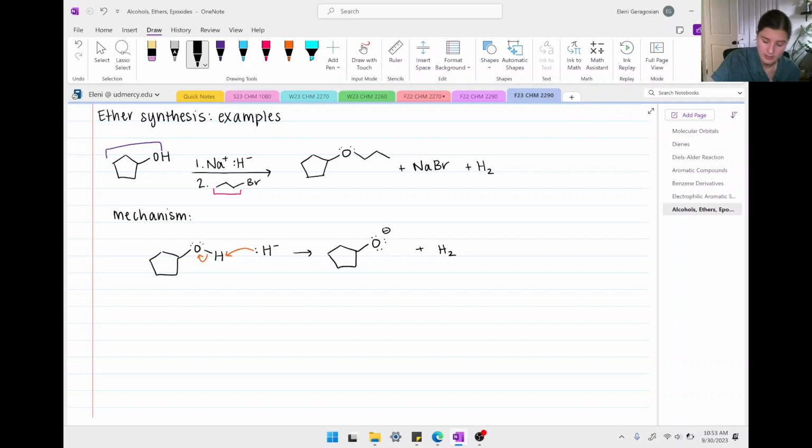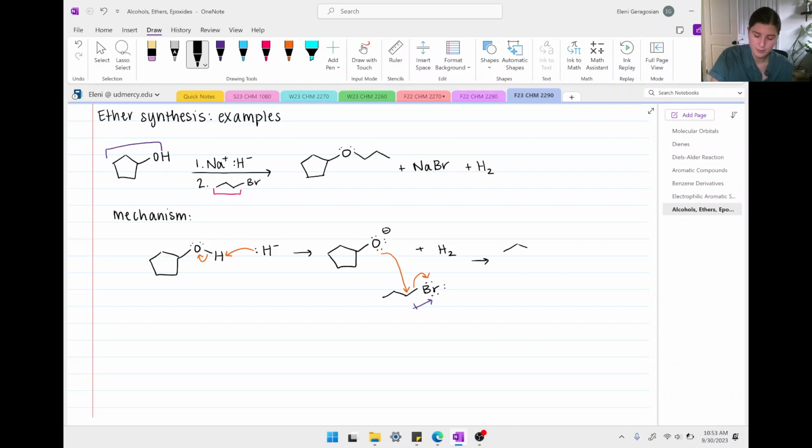And then now we use the alkyl bromide. We have a polar bond between the carbon bonded to bromine and the bromine, where the bromine is pulling electron density. That makes this carbon that's bonded to bromine electropositive or electron deficient or an electrophile. All of those words properly describe that carbon. Then we have an electron dense oxygen. And so that oxygen creates a bond to the carbon, and the carbon to bromine bond breaks.